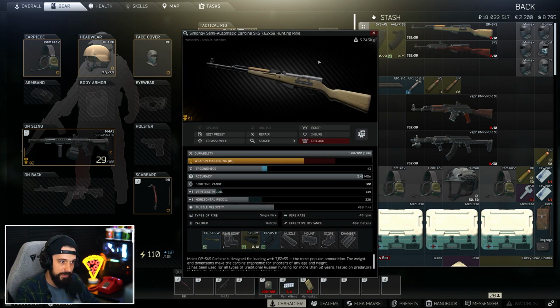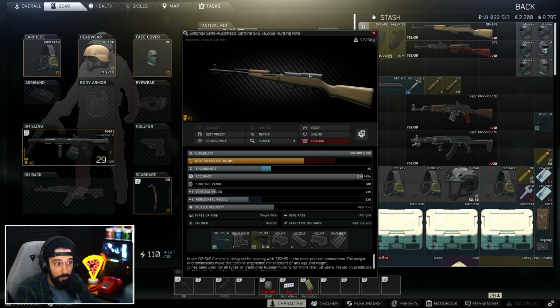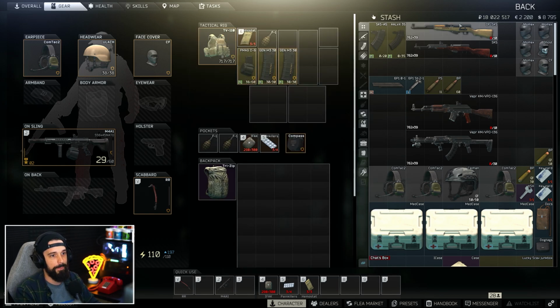The OP SKS allows you to put a dovetail mount on it. Sometimes you can get this without the dovetail mount, so if you're trying to put a PSO scope on it and you can't, it's because you need this mount, which you can purchase as well. And the SKS, it shoots the same round.